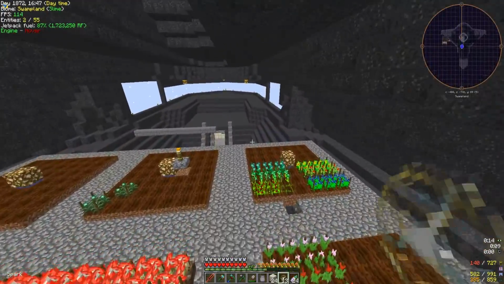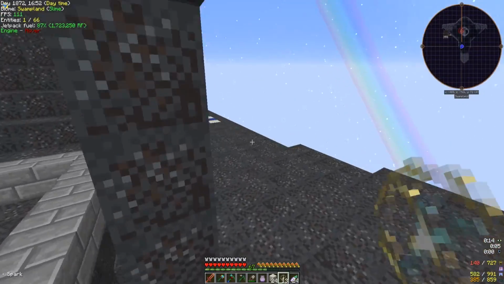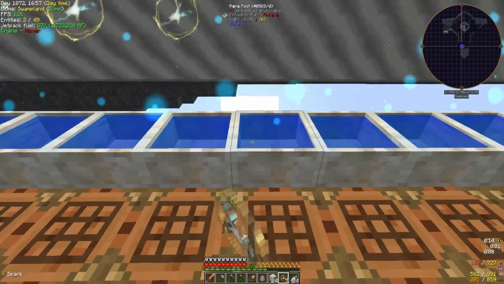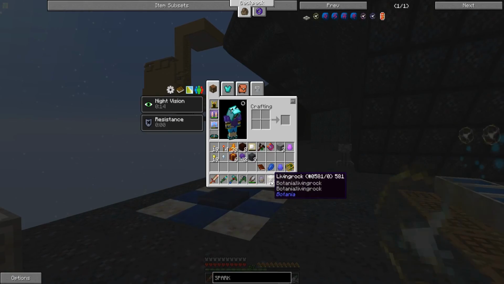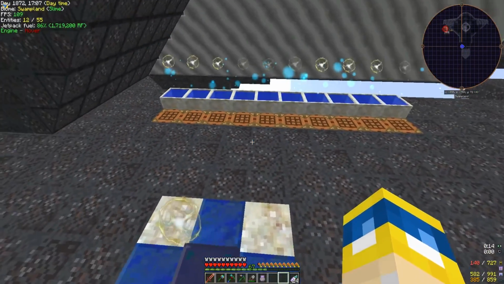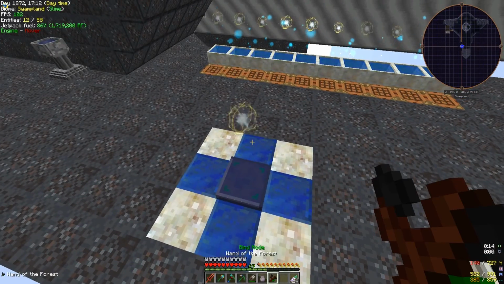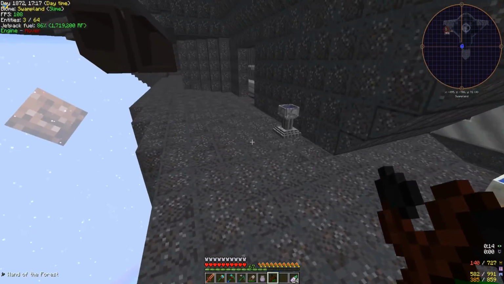So we will be able to put this on the plate. Put one on each of these, like so, and one on there. And that means that when we put our stuff, it's simply going to grab the mana from these and put it in there. We can see the connection if we right click on it. As you can see, it's connected to all of them.